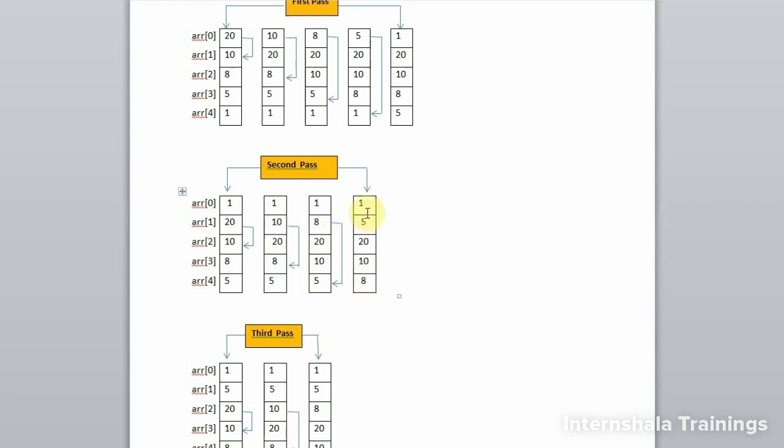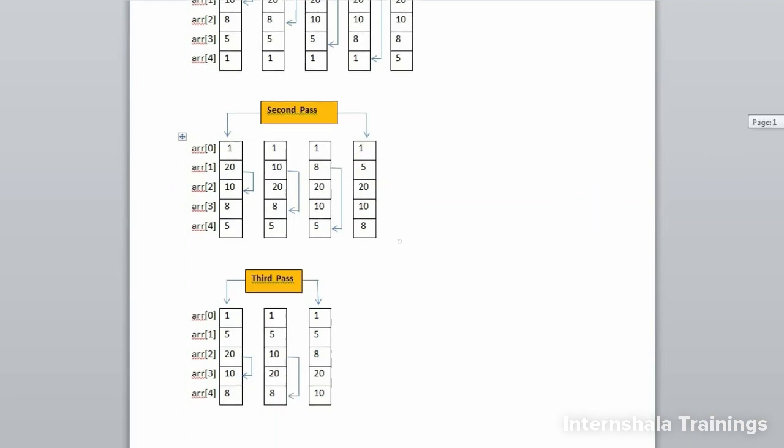We are done with the second pass, and what we have achieved after the completion of the second pass is that the second smallest element has been settled at the second location. You can see it in this array. 5 was the second smallest element that has been put at its appropriate location, that is the second location. So when I move over to the third pass, I will be ignoring the first element and the second element, because they are already at their final locations. So let's move over to the third pass.